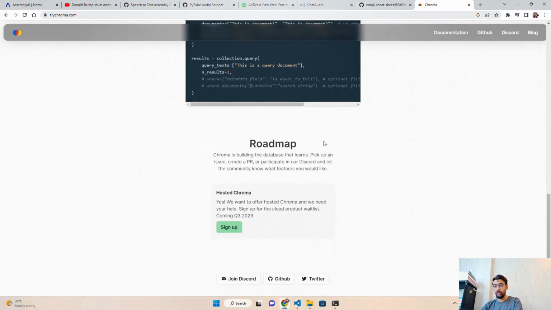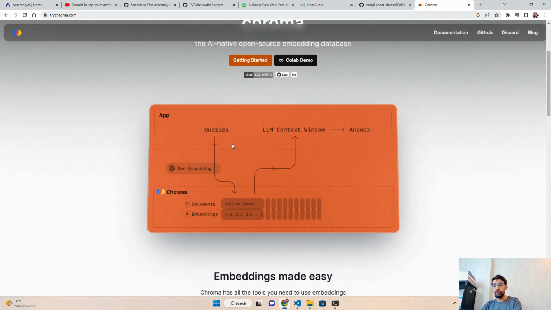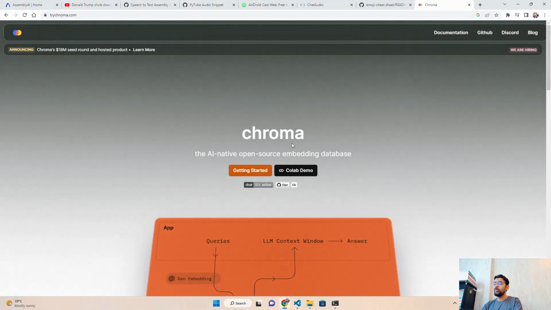It's very, very important nowadays, and maybe you can find multiple videos where people have shared why you need a vector database. You can see the Chroma documents and the respective embeddings, and then you are querying and passing it to the LLM for inference, and you are getting an answer. Very high level diagram here, very good diagram by the way. So we are going to use Chroma to have the embedding store in that vector index, vector store.